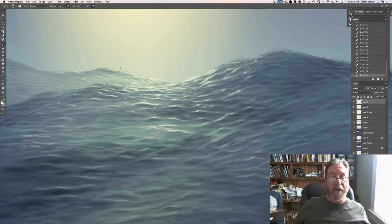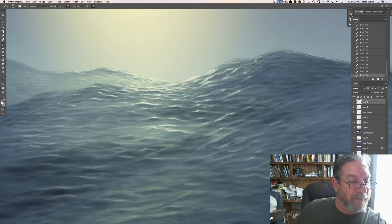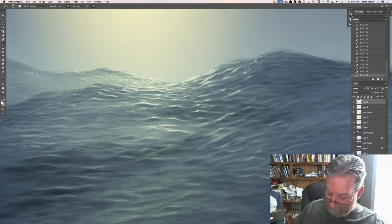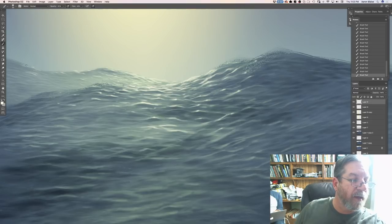I'm noodling right now. I'm noodling with these little reflections. Yes, I get stuck noodling just like everyone else does every once in a while. But here I'm going to try to not noodle so much. What I'm trying to do is show you guys how using these brushes, it can get a nice foundation of texture.